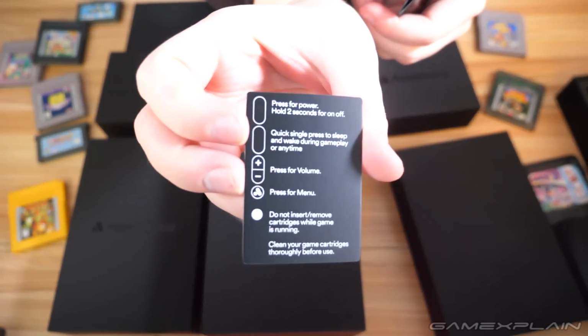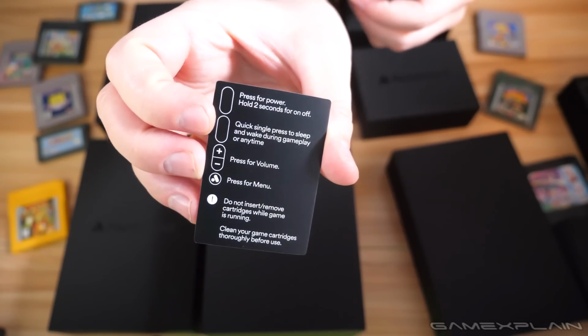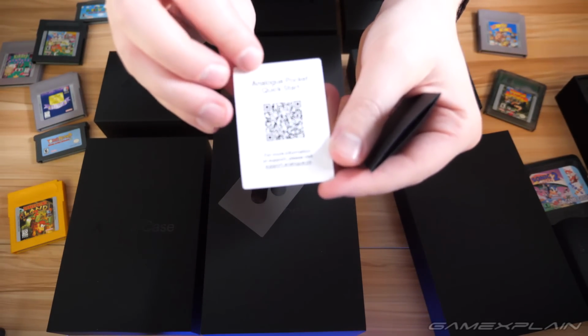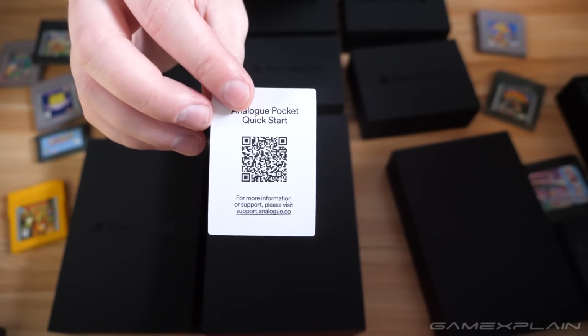Here are the instructions to turn it on. Press power for 2 seconds. There's a volume control, a volume rocker. You can tap it for a sleep mode and wake mode. And then here's a QR code as well for a quick start guide. So if you want to check it out for yourself, you can. You just scan your phone on the screen right now.